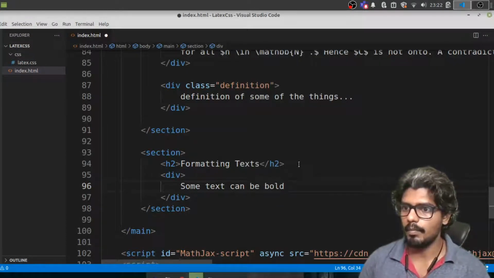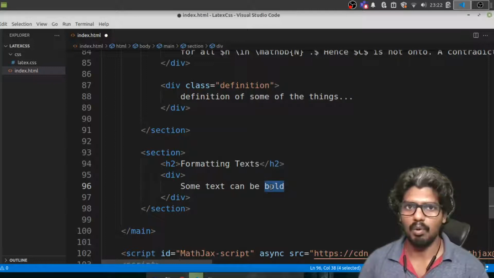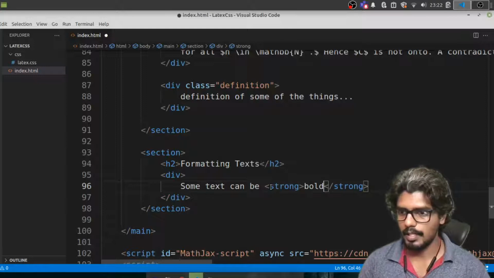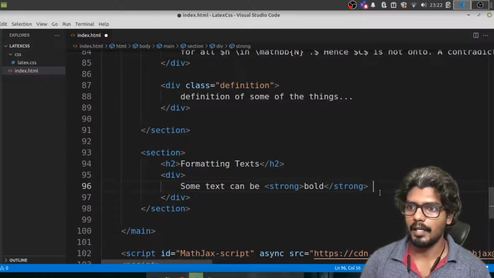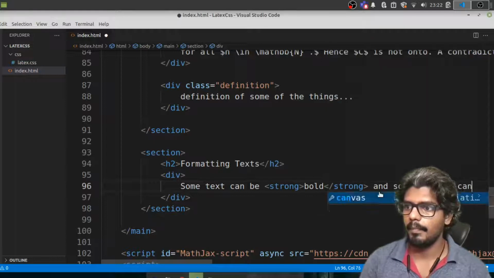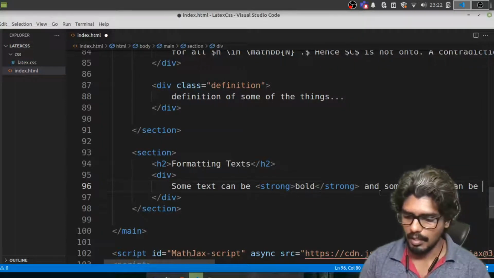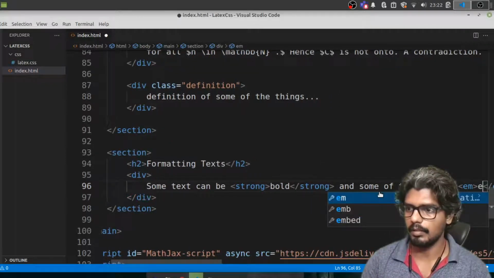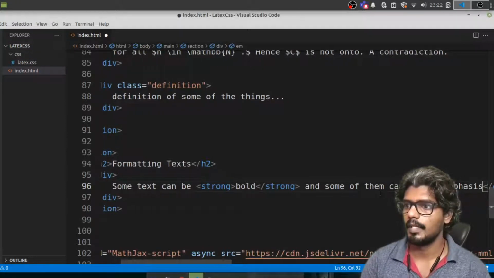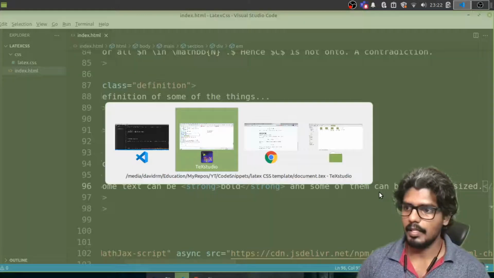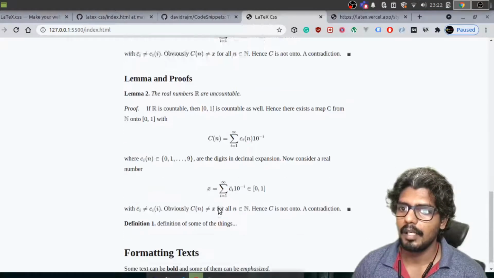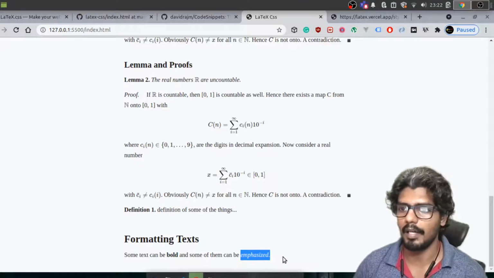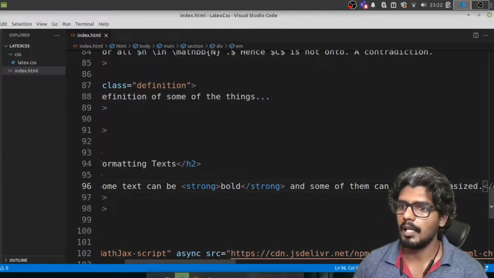I wanted this bold to be bold, which means I can either add a B tag, or you can add a strong tag, the HTML semantic way of writing it, and some of them can be emphasized. The way you add emphasis in HTML is either an italic I tag or an EM tag. Then save this and see what happens in the browser, and that makes bold to be bold and emphasized to be emphasized, or italic. That's all about formatting text.